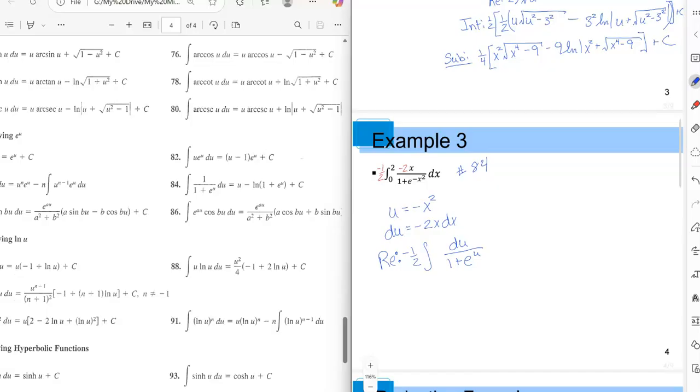Now I'm going to do this full substitution where I change those bounds too. So let's look at the lower bound and the upper bound. The lower bound started at x, which is 0. So if x is equal to 0, what would u be? Well, if I plug 0 into my u, I'm going to get 0. Upper bound, if x is equal to 2, which is where we started here, then u is equal to negative 2 squared, which is a negative 4. So my new bounds are going from 0 to a negative 4. And we know we can flip these because usually we think about that bigger number being on top.